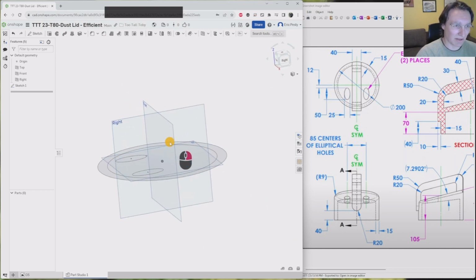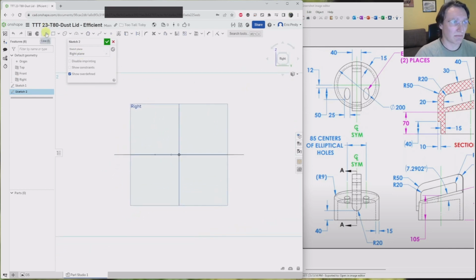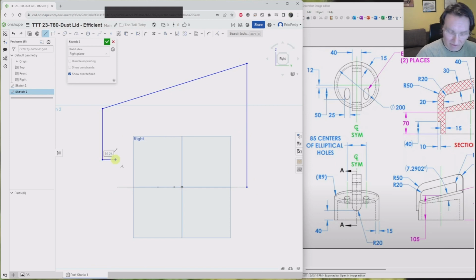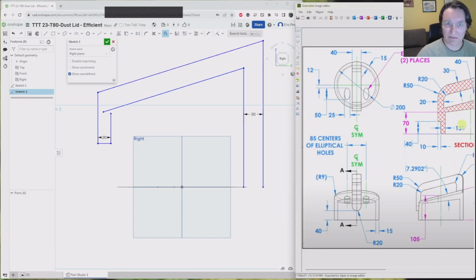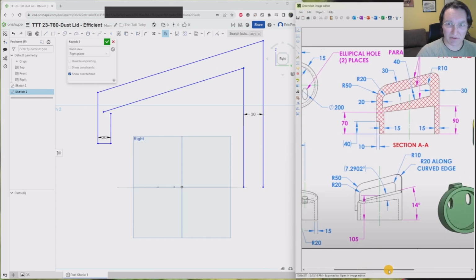And now I'm not going to do anything with that quite yet. I'm going to start another sketch and actually lay out the handle first. So I'm going to go up, down, across, down again, and do this little section down there, which is 20, and back up. And I'm going to offset this by 30, because that's the width over here. Oops, it would help if I wasn't cutting it off.